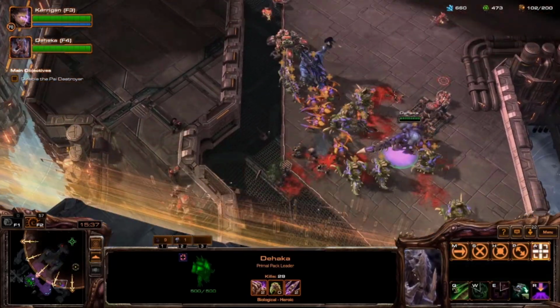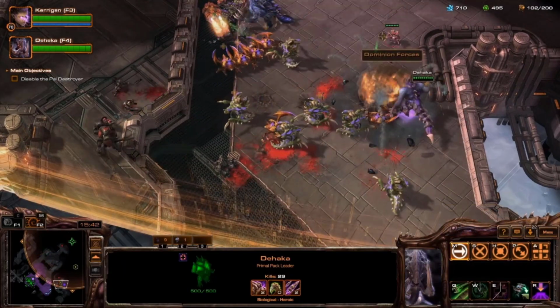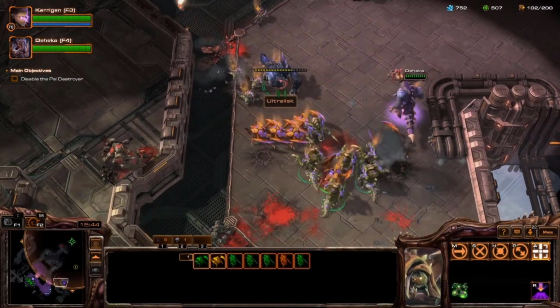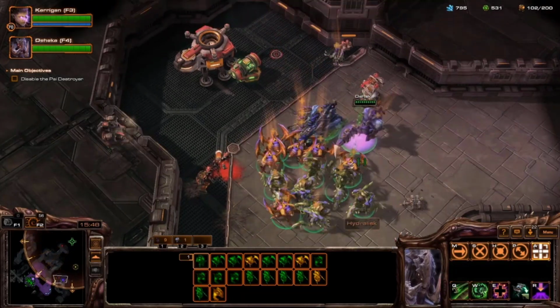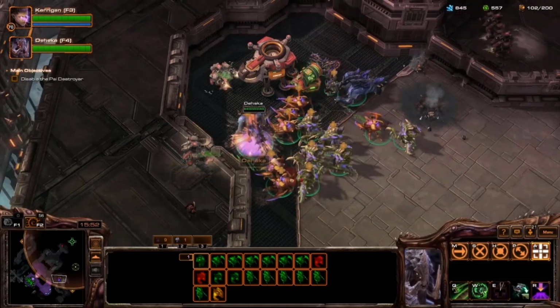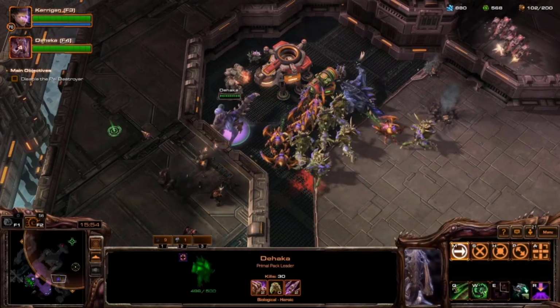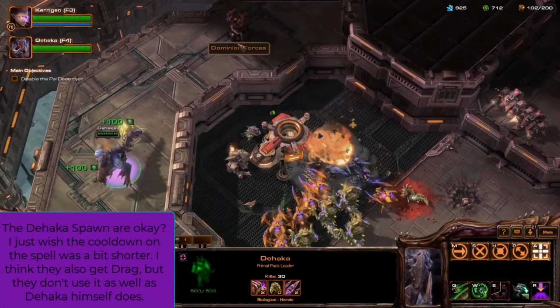Thing is, Dehaka himself should actually be in with the main wave so that he could actually use Mend in order to heal up our boys down there that cannot actually go up top. Yep. More units around him. You should be using Dehaka spawn above because they also still have good jumping.